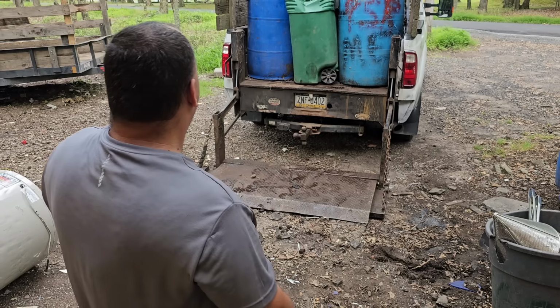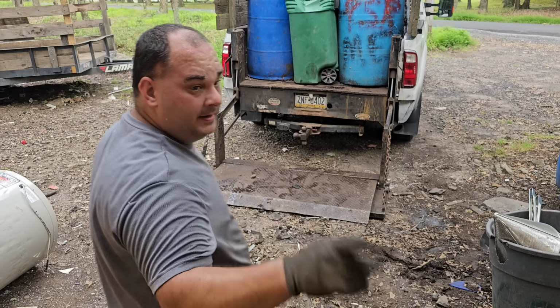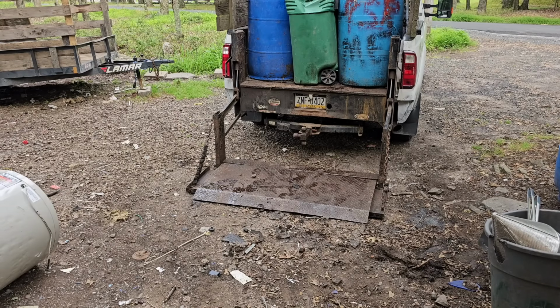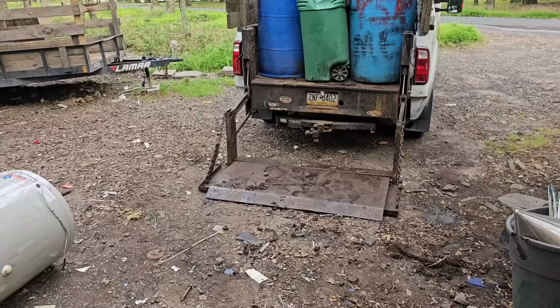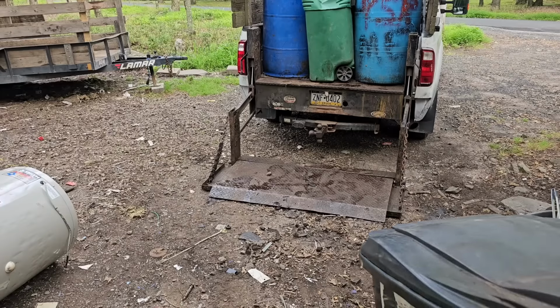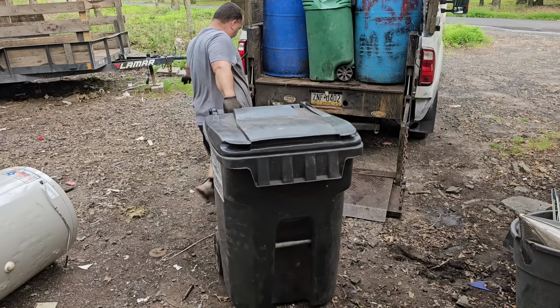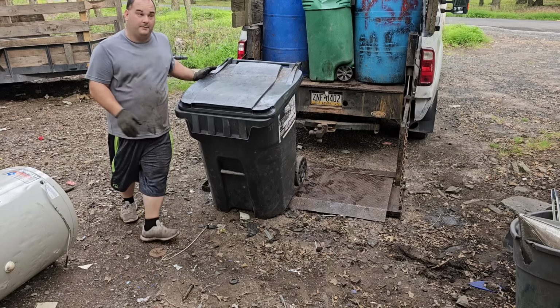Now on the gate, I'm gonna put that up in there. We got one more thing of sealed units and a copper one. So let's get this copper one. Heavy, probably 150, 200 pounds.